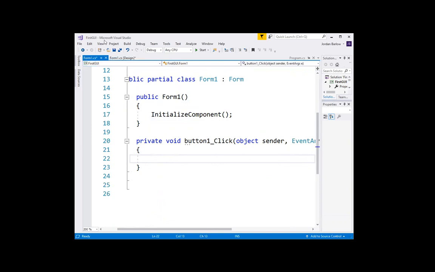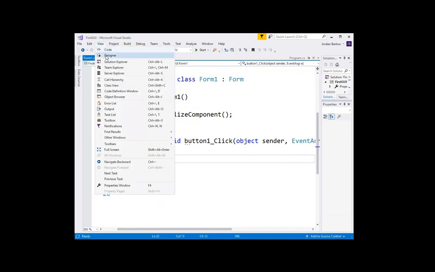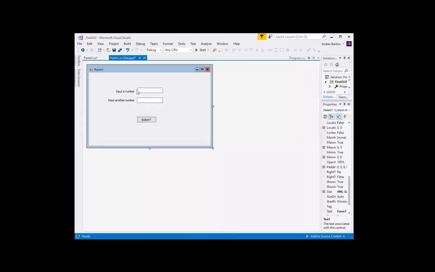So what we want to do here is take the input from the user. The user is going to put some number into text box 1. You can see over here in the properties box the name of that text box 1. And the number from text box 2, and it's going to add them together.